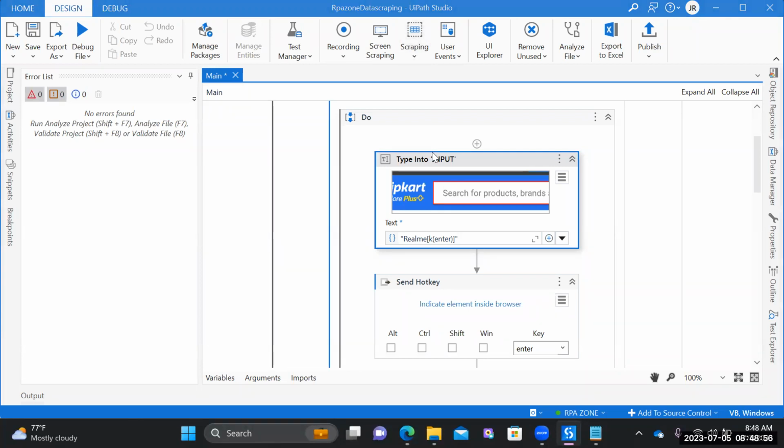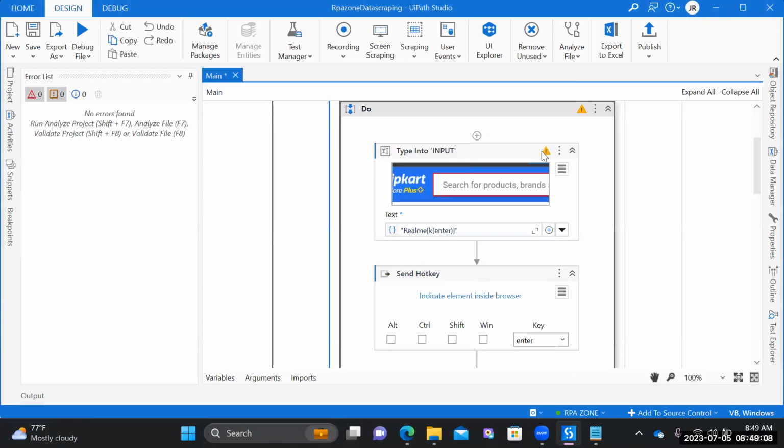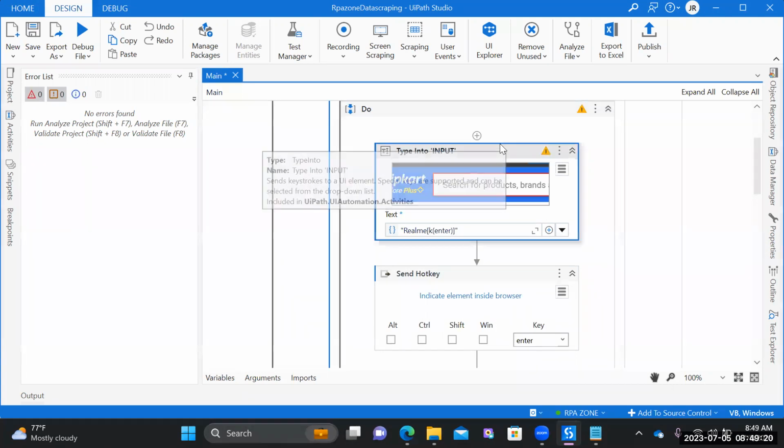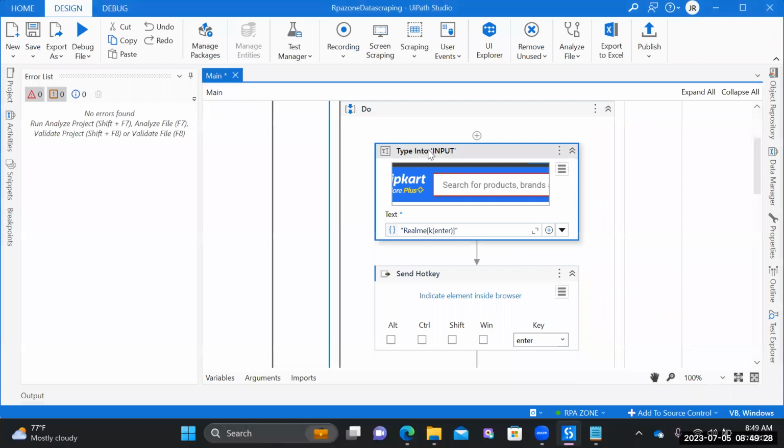Yes, like this you are asking. Here one disadvantage is there. If I click on properties and select simulate click, in the simulate click the send hotkey will not work. It is already showing: cannot type special key using simulate input mode. It is not suggestible and not a best practice. That is why we have not taken it. If you go for send window message, it will work. In upcoming classes, I will explain the difference between where we need to use simulate and where we need to use send window message.